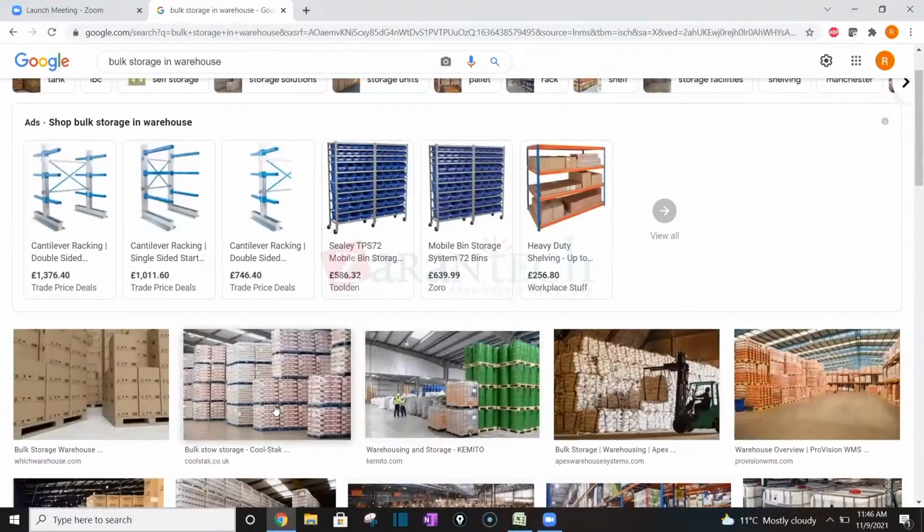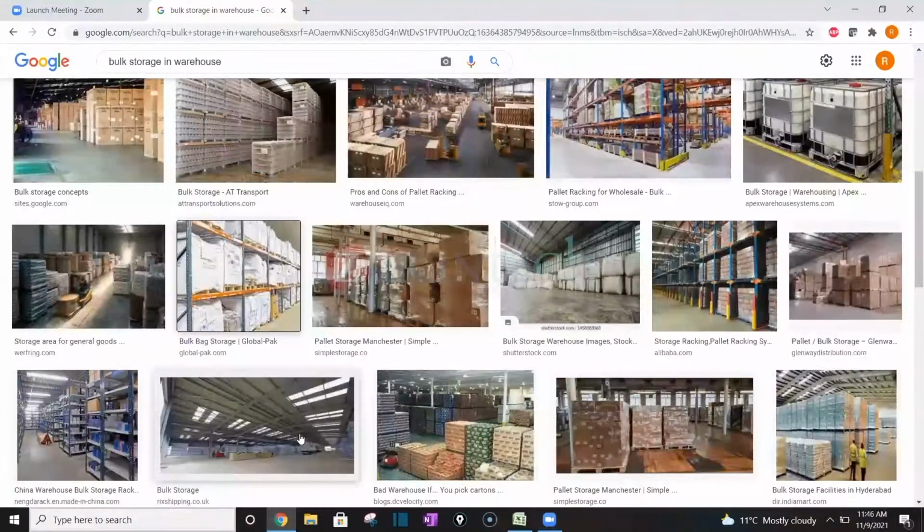Don't get confused when we say bulk. Bulk doesn't mean some bulky material kept in an open yard. Bulk means the pallets are kept one above the other, and the bin is a lane marking on the floor. In some of the pictures, you can see the markings on the floor. So this one complete lane is one bin. Like in the case of racking, this is one complete bin.